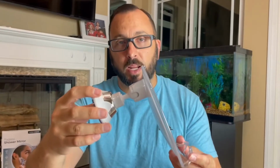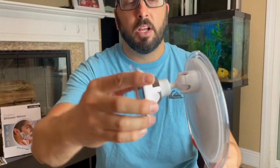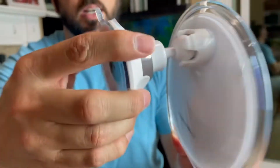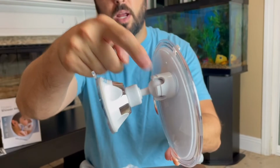Here goes the product right here. I just took it out of the box, I took it out of the bag, and here it is right here. You guys can see it has that 360-degree swivel right there, and it does have the locking plates right there. You guys can see it just locks right in there.